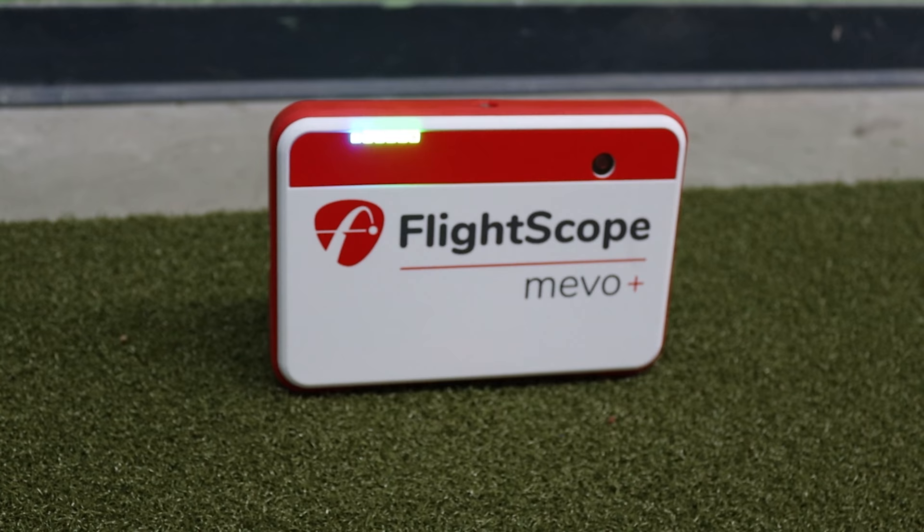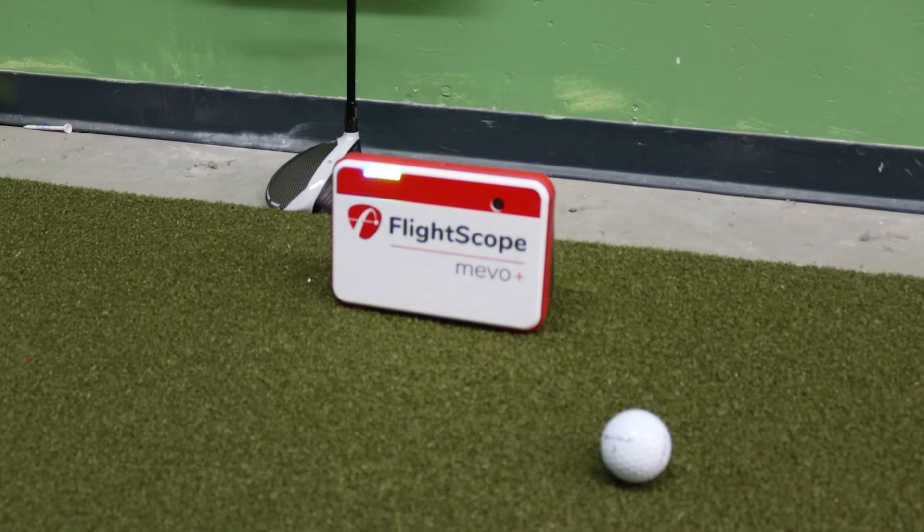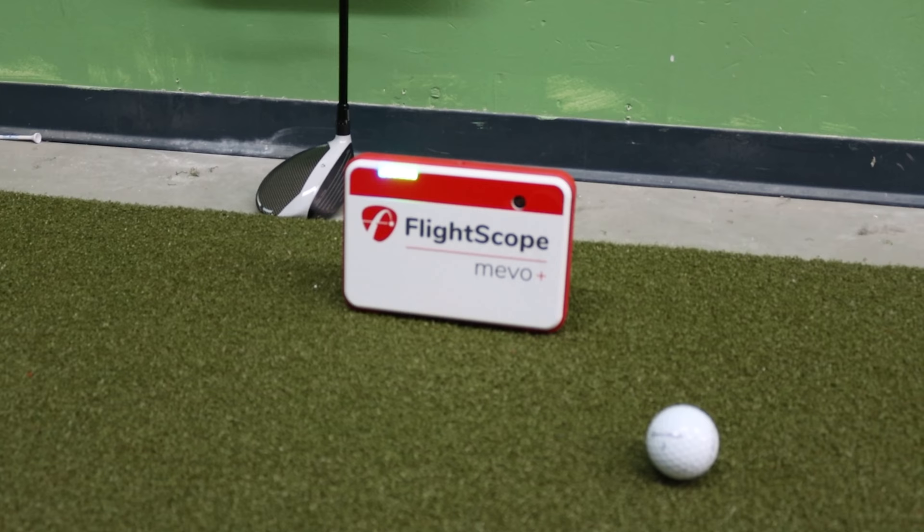So first, where am I at currently with units? I've had TrackMan 3s — two of them. I've had FlightScope X2s — two of those. I've had GC2, done that a couple of times. I had SkyTrack, I've had E6, the True Golf Simulator experience. And now I've ended up here with the Mevo Plus. This is a unit I've been testing for a little over a month now, and this is the unit I'm going to go with. It has met what I need personally for my business — I coach golf — and for what I just enjoy. I've really enjoyed playing golf on this unit.